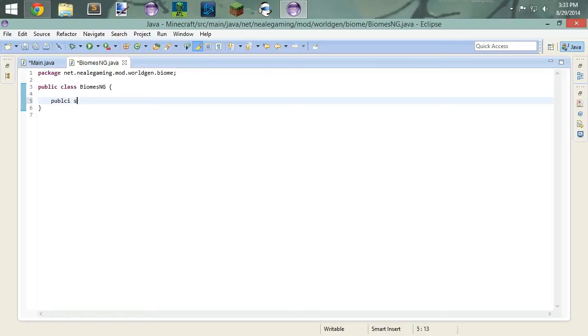Public static Biome Gen Base, Biome Summer Fields. That's what I'm calling this. Biome.